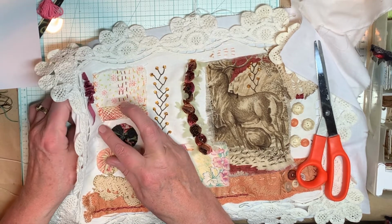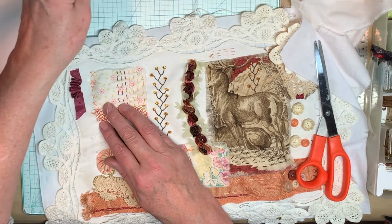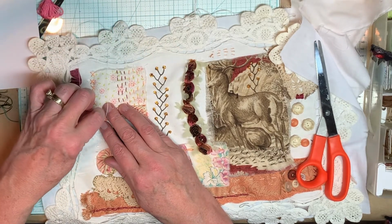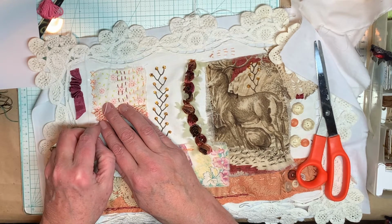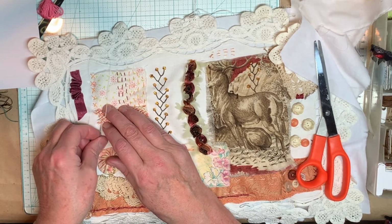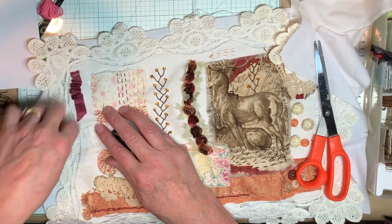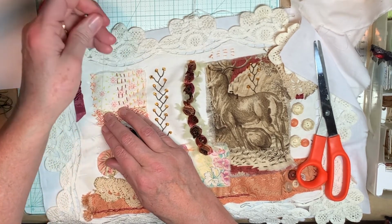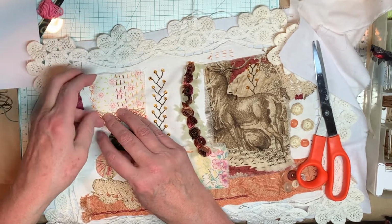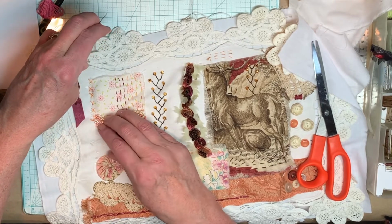So I think I'm gonna come up beside it and maybe weave through it a few times. Let's see if I can literally rein it in.